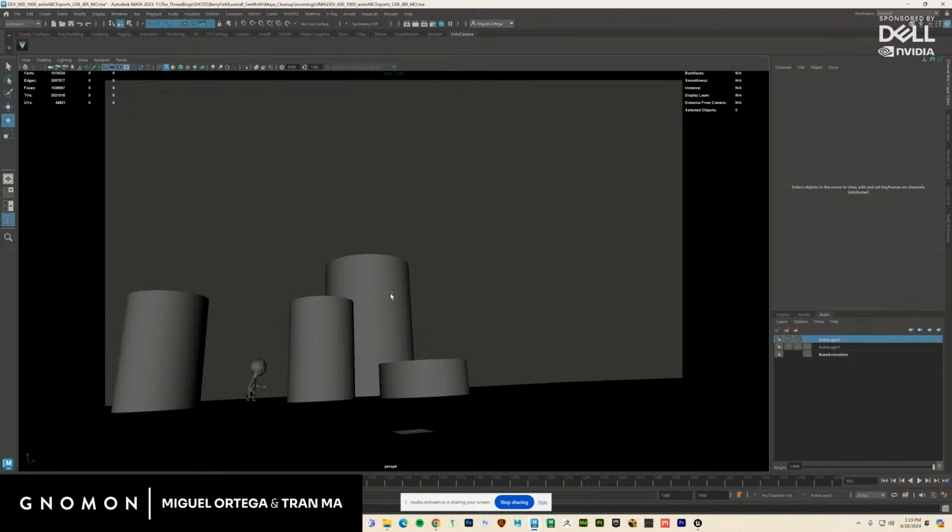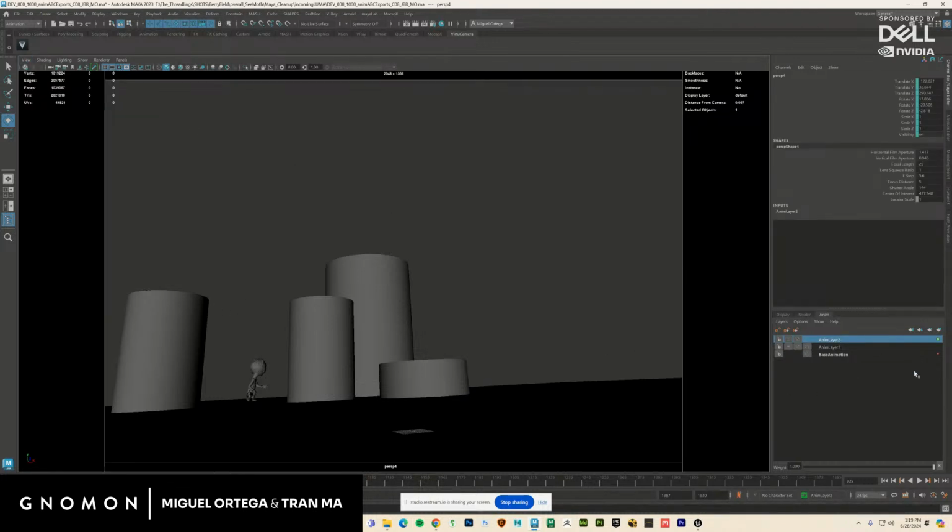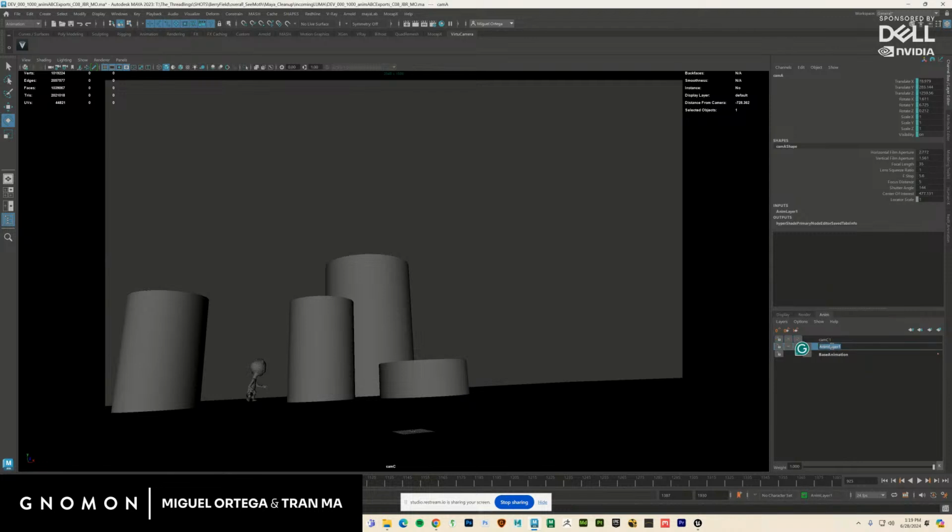So what I'll probably do here, so let's call this Cam C, and I'll name this accordingly. This is Cam A. These are my animation layers.